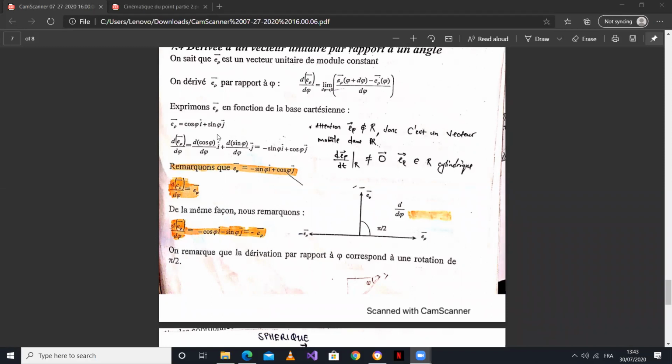We can continue. You have to use the product rule, but we will not use it this time because e_x, e_y, and e_z if it was included, they are fixed. I told you e_x, e_y, e_z is a fixed basis. It's constant. It does not have a rate of change. So if there's no change, if something is fixed, its derivative is equal to 0. So here we'll not be deriving e_x and e_y, we'll just be deriving cos and sine.